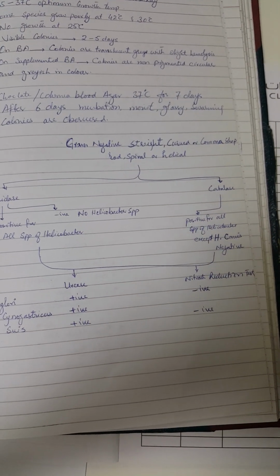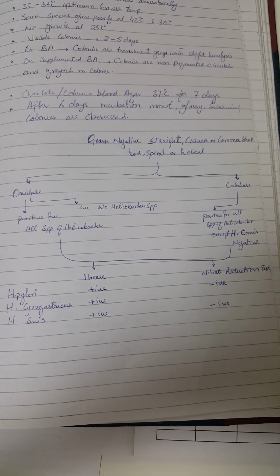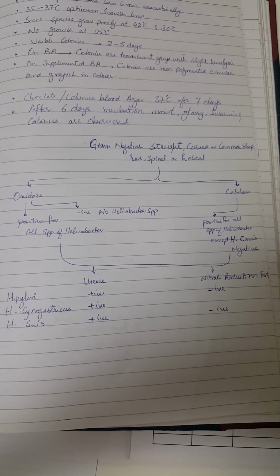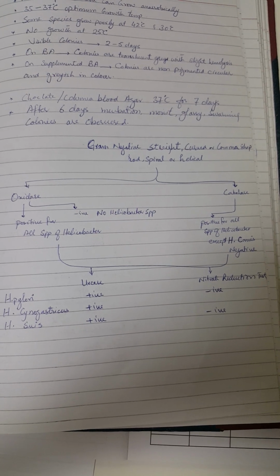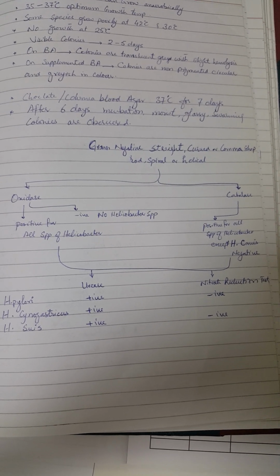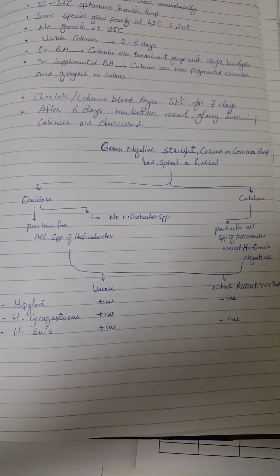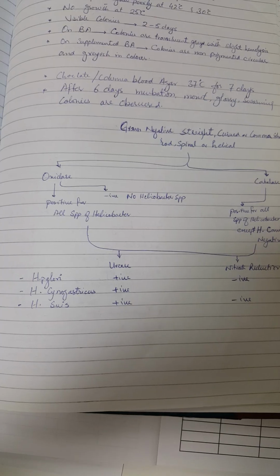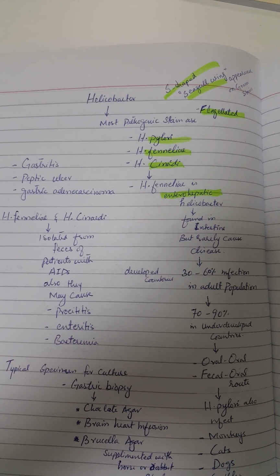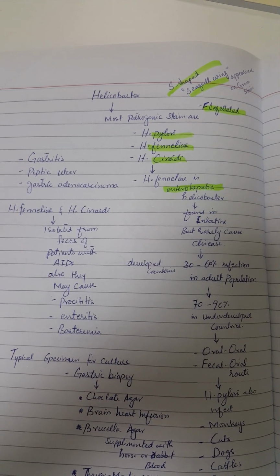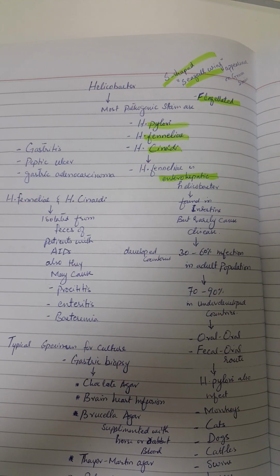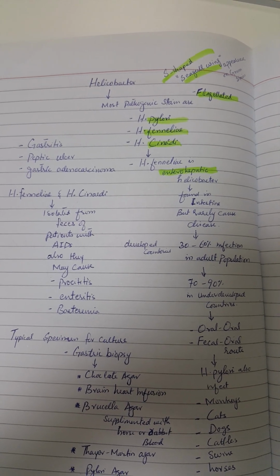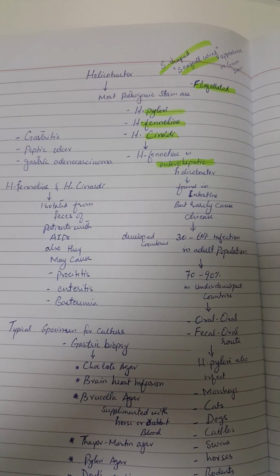The gram-negative straight, curved, or comma shaped rod, spiral or helical organism is further tested for catalase and oxidase. H. canis is the only species that is catalase negative in Helicobacter, while all the other species are catalase positive. All the species are oxidase positive and urease positive. Helicobacter is S-shaped or seagull wing in appearance on Gram stain. It is a flagellated bacteria. The most pathogenic strains are pylori, fennelliae, and cinaedi. Fennelliae is an enterohepatic Helicobacter found in the intestine but rarely causes disease.